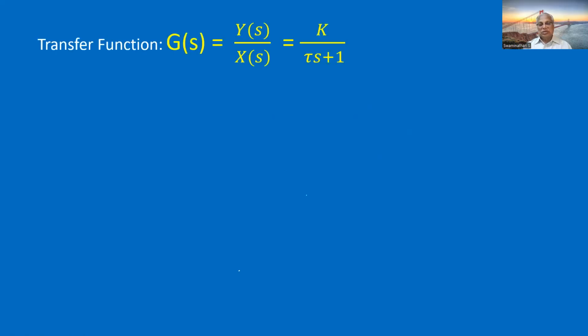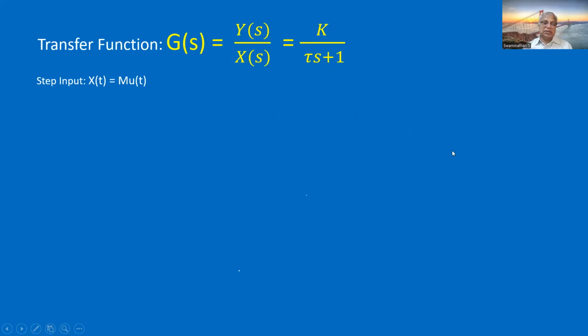Well, now we'll go to the topic. The transfer function of any first order system is K by tau s plus 1. Y(s) by X(s) is K by tau s plus 1. K is the gain and tau is the time constant. In the transfer function, the denominator represents the input and the numerator represents the output, in terms of deviation variables; here it is the Laplace transform of deviation variables. When you give a step input, x(t) equal to M into u(t), that's a step input of magnitude M. How do you find the response?